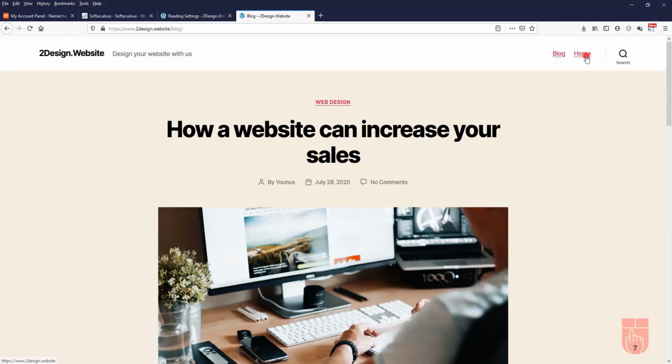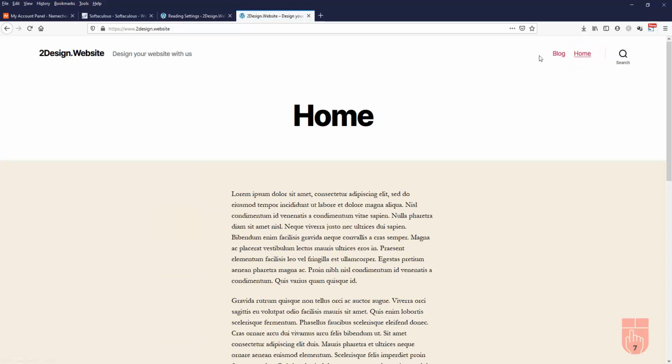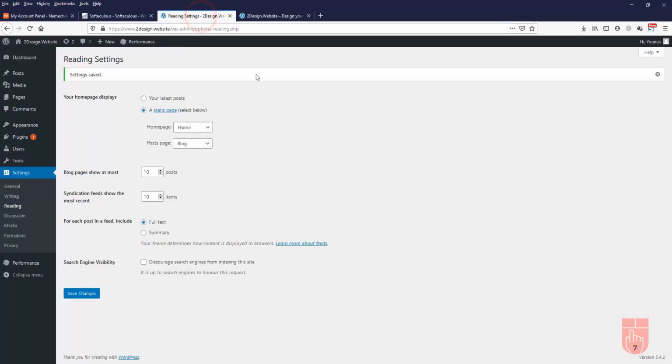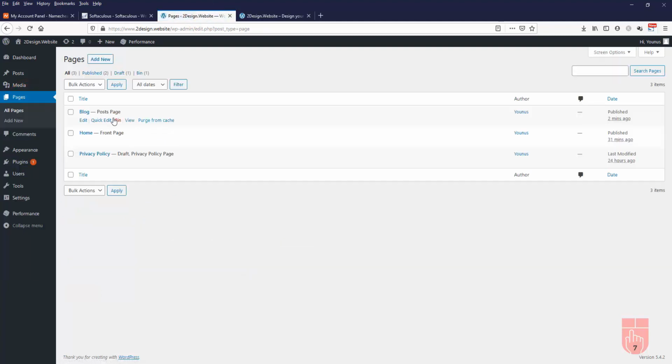And also I have a home page. Usually the home page should be the first one, then the blog. We'll change it. We'll do this change later when I will show you how to manage the menus. But for the time being, I'll keep like this. Now if I go back to the admin panel and then if I click on the pages, I'll see that this page featured as post page and the blog page is post page and the home is front page.